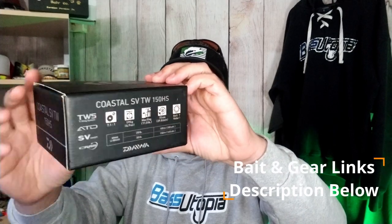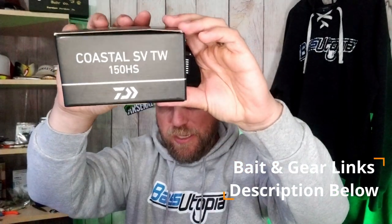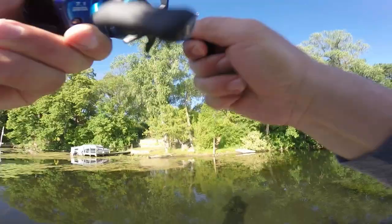So this is the reel I'm going to try out. This is the Daiwa Coastal SVTW 150HS. So this is a 7-to-1 reel. It's a coastal reel, so it's an inshore reel designed for saltwater, redfish, speckled trout, things like that. So it's going to be a little beefier, I think, and have beefed up components. So I'm kind of excited. I got it in the 7-to-1 because I feel like for me, that's high enough to keep my frog moving, get it back in, get it back out, but enough torque where I can really crank on a fish if I need to when it's stuck in some weeds.